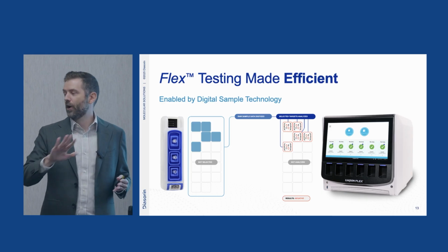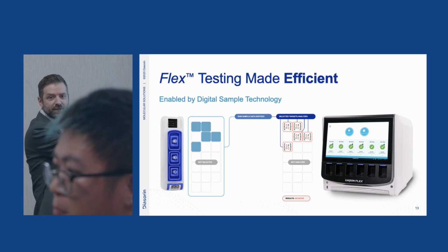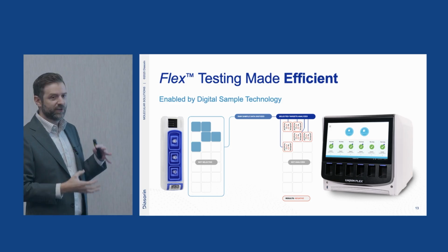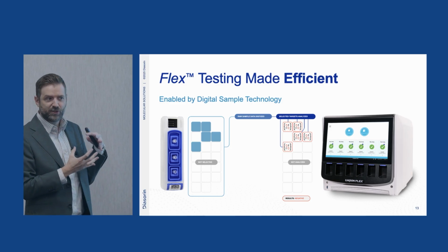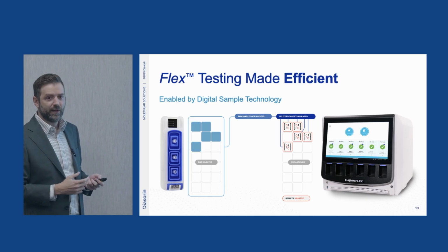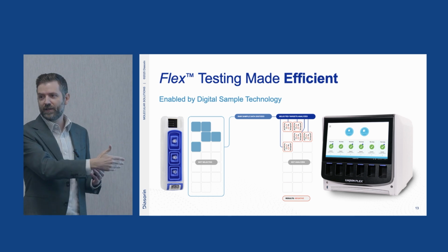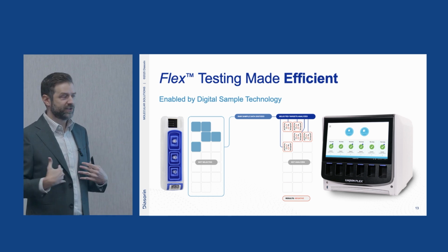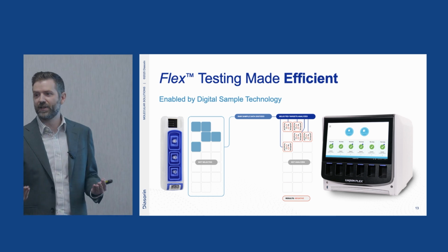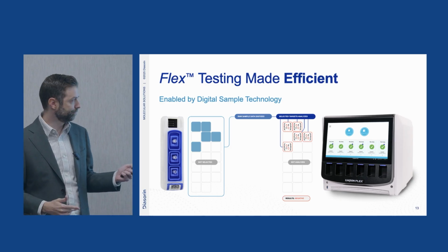And the answer is no, right? Because we are only analyzing the targets that you selected. Everything else is being saved as a digital sample, but it's not being analyzed by the platform. So not only does the lab not know if any of these additional targets are positive or negative in the background, our system or our platform also does not know, because that analysis step has not taken place yet.